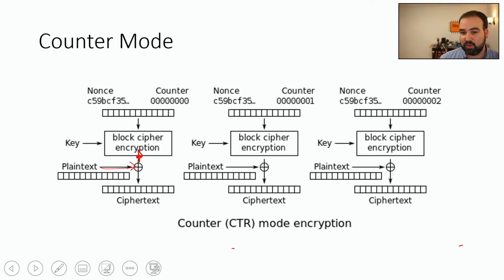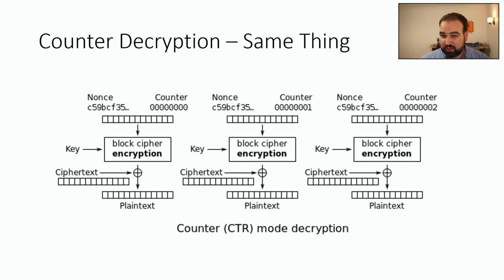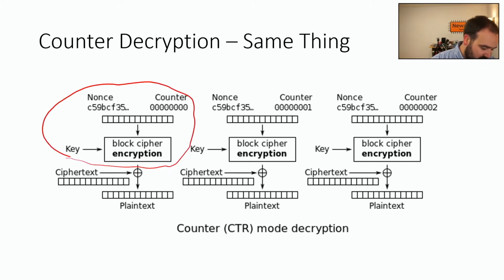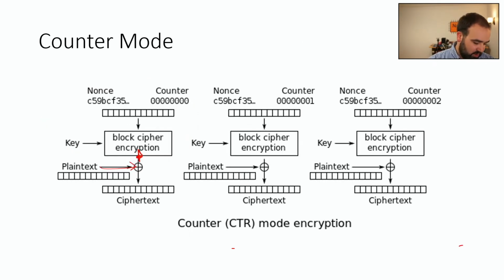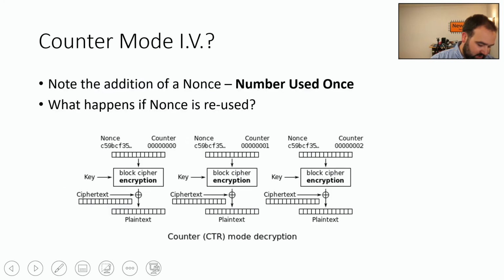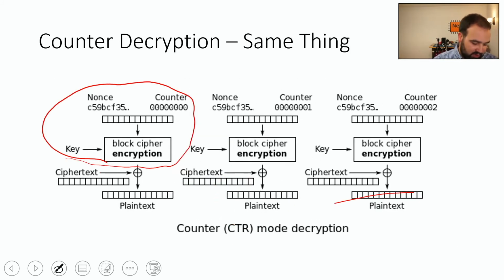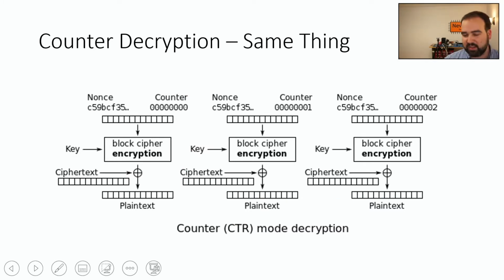So this sounds a lot like a stream cipher, and it basically is a stream cipher. The nice thing about this is that the decryption is actually the exact same thing, because the decryption is just going to generate that same key stream and XOR it with the ciphertext instead of the plaintext. So the only difference between decryption and encryption is where the plaintext and ciphertext are. It's just the plaintext and ciphertext switching spots. That's nice because it reduces how much structure we have to have.